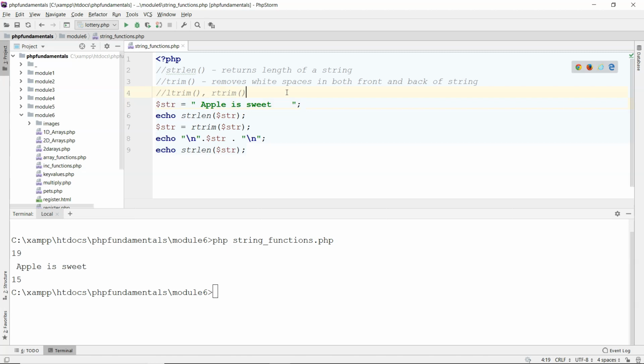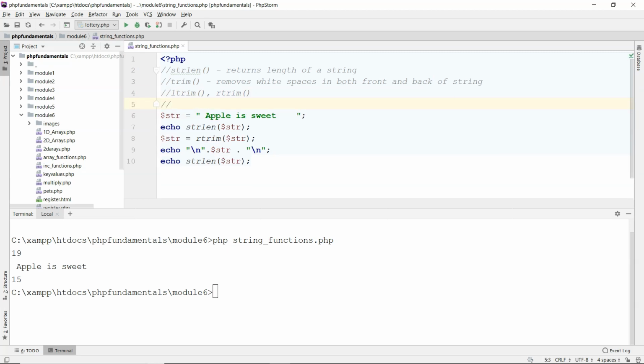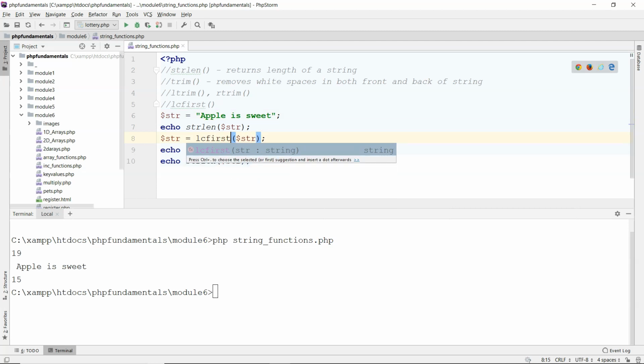The next one I want to talk about is the lowercase one, called LCFIRST. This one lowercases the first character of the entire string. So if I go back to this original string and do an LCFIRST of that string, I'm expected to get a lowercase for the word apple.